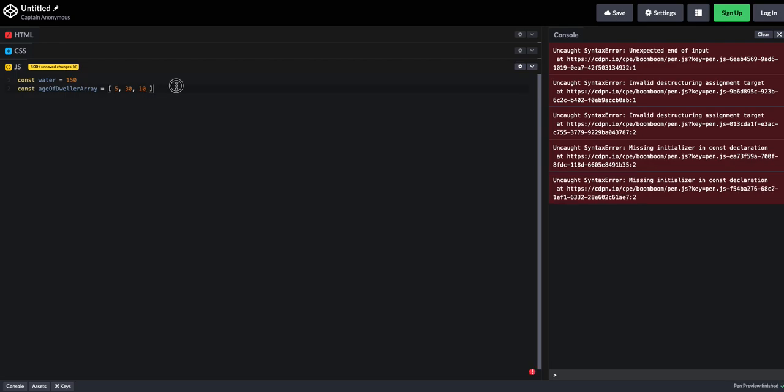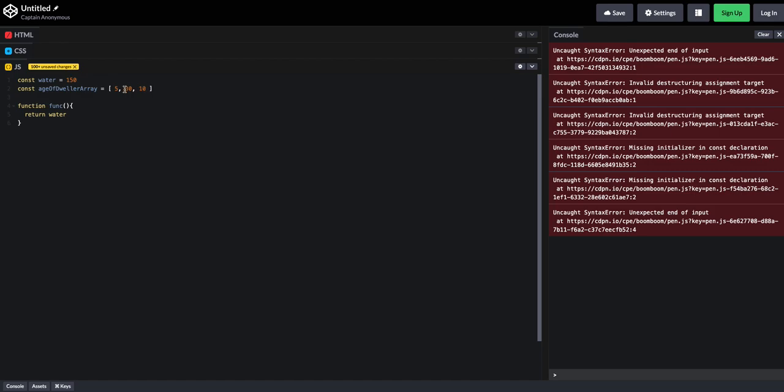That's going to equal that array. Create our function. I'm going to call it func. And we're going to return water to make sure CodePen is behaving and not locking up, because it sometimes does.